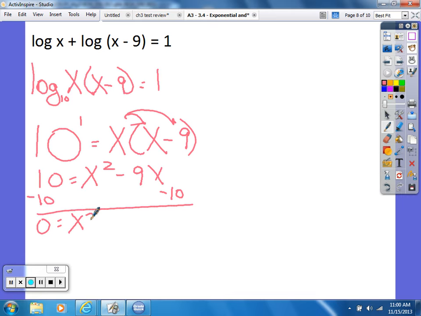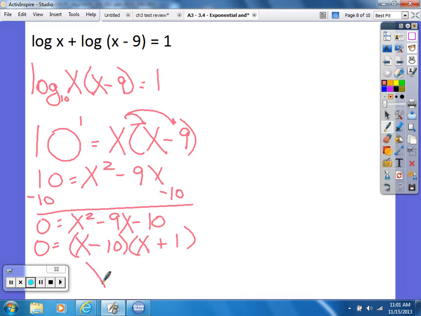So, x squared minus 9x minus 10. What am I going to do with that? You could do the quadratic formula. Leanne and I are way too lazy for that. We're going to factor. What times what is negative 10? And that's not negative 9. 10 and 1? Which one needs to be negative? Nice and simple, right? Don't think too hard. So look, all that factoring is coming back. What are the 2 x's? 10 and negative 1.